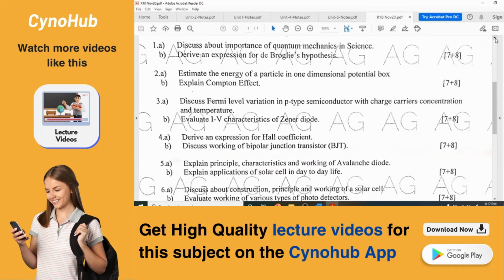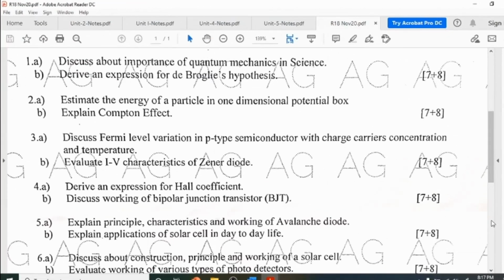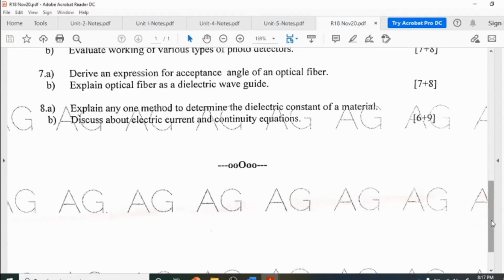So this is all about the examination. 2 questions are coming from the first unit, 2 questions from the second unit, and 2 questions from the 4th unit, so you can choose and you will be able to answer 6 questions. So prepare 3 units, understood? And if you are good at the 5th unit, you can also prepare the 5th unit or even the 3rd unit.